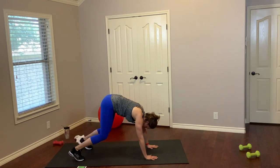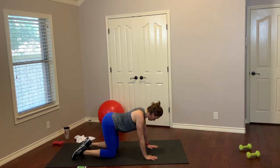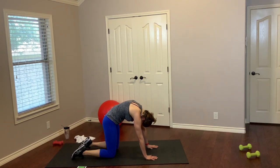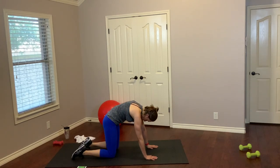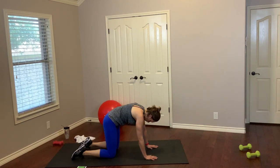Go ahead and take those knees down. You can keep those toes curled or go ahead and flatten them. We're going to drop the belly, look up, big inhale. Exhale, tuck and round. This is stretching out the spine. Inhale, drop. Exhale. Last time, inhale and exhale.